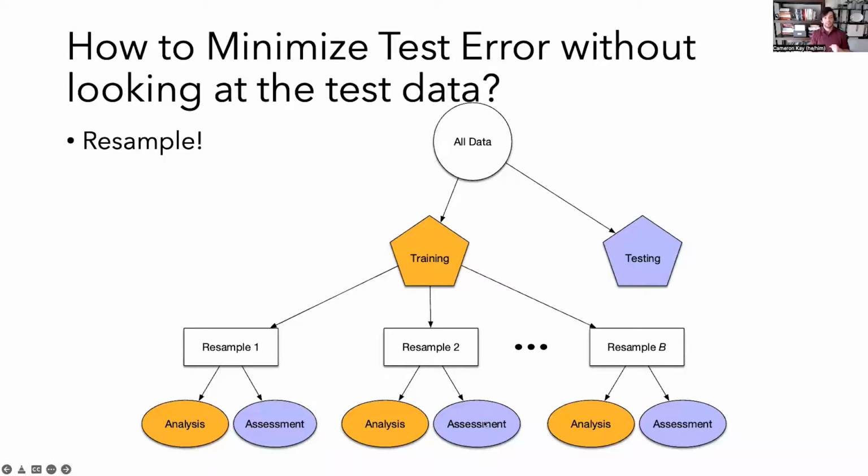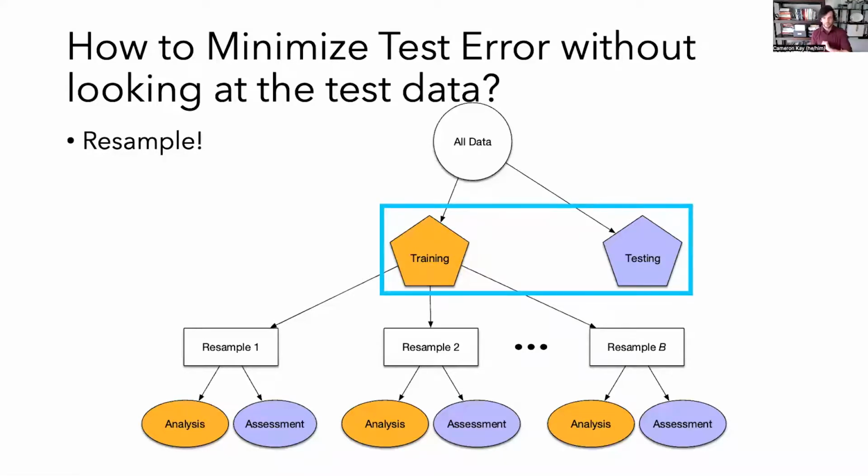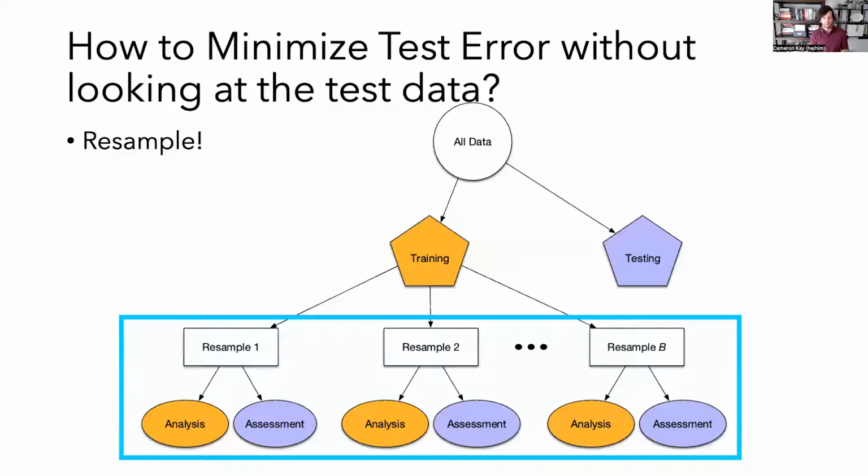And so in this way, we can stop ourselves from trying to overfit to the data because we have different aspects of the data in each of these sets. In doing so, we decrease the variance. We're less likely to overfit to the data, and as a result, we are less likely to have variance in our data. So we're more likely to have generalizable models. Okay, so we take the training data set and we split it into resamples.